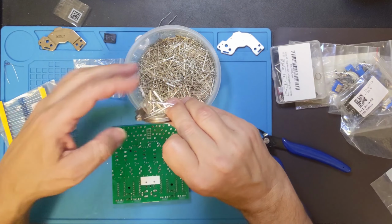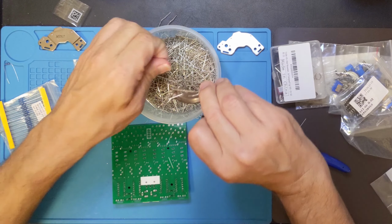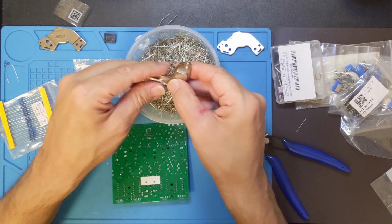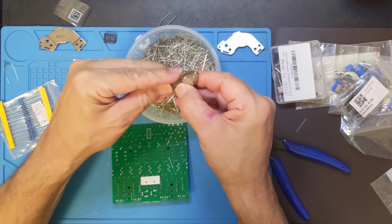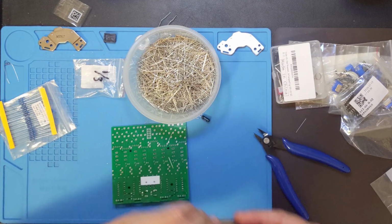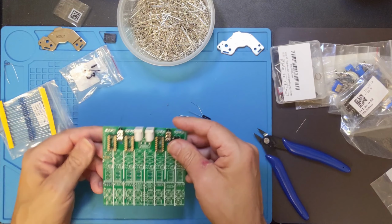You can see they are iron based, at least most of them are, so I should be able to actually send these off to recycling and be somewhat environmentally conscious, he says as he tries to get all of them back off his magnet. Alright, that's got that one. So that takes care of that.